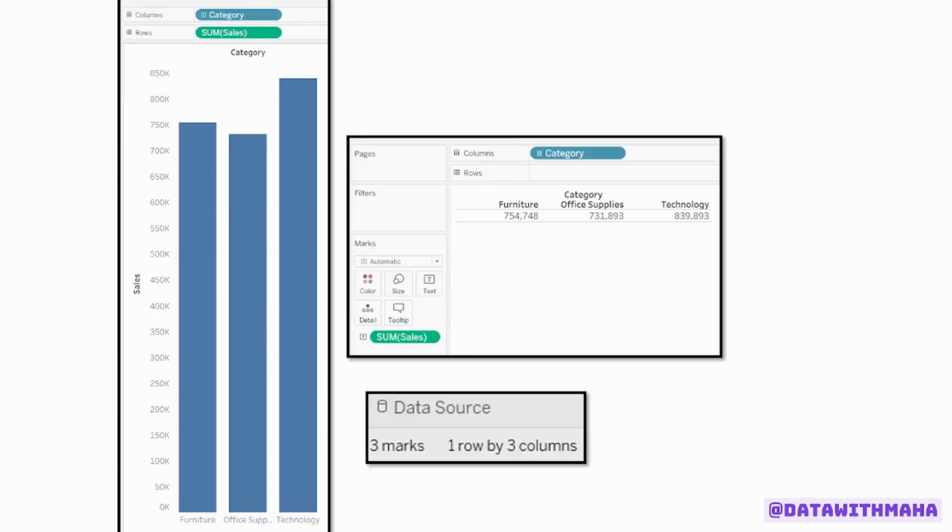Now, if we put them together, we have categories in columns and sum of sales on the rows. We can either make it into a bar chart that looks like what we have on the left-hand side, or we can put sum of sales onto text and have something that looks like the right-hand side. And we can see here that the marks haven't changed because there are still 3 headers. In this case, the sales just populated the categories, so that reflects what we see in the marks view.